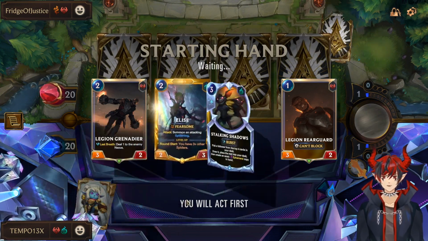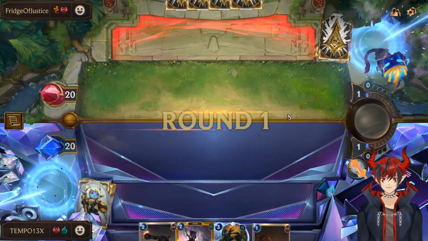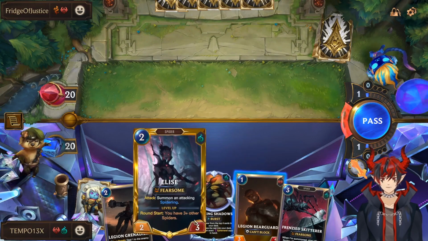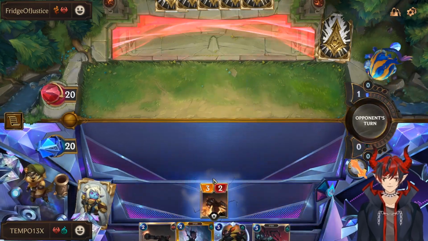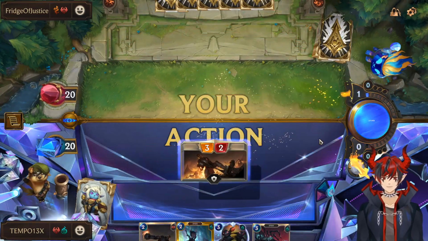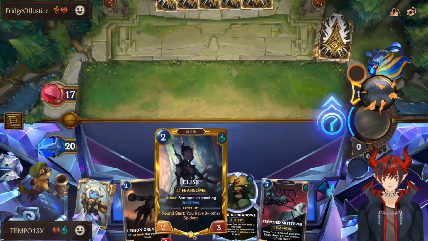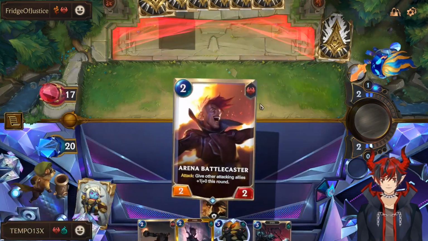We should be fine with that. Oh, we also got Elise. That's really good. That puts a lot of pressure in the early game, especially if we top deck another spider next to her. That's probably what we do, honestly. Swing for our 3 free damage, thank you. Yeah, we'll go into Elise, into Skitter, I guess.